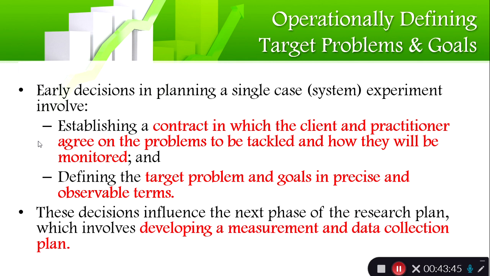These decisions influence the next phase of the research plan, which involves developing a measurement and data collection plan. So in other words, once we have developed a contract with our client in terms of what the problem of focus will be and how the problem will be tackled and monitored, then we want to move on to defining the target problem and goals in precise and observable terms so that we know how to go about measuring the target problem.